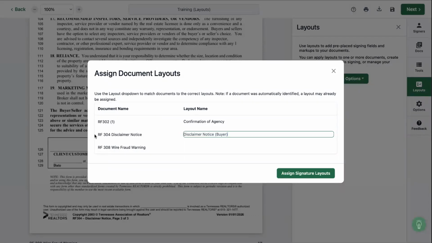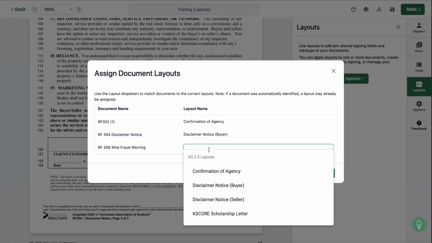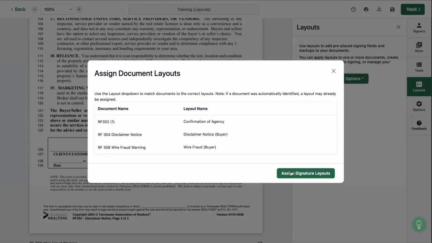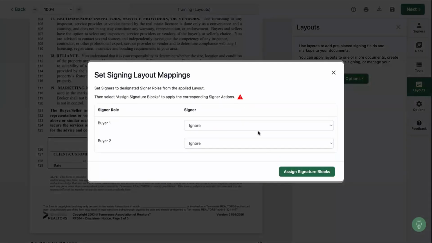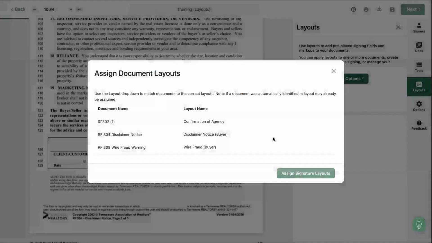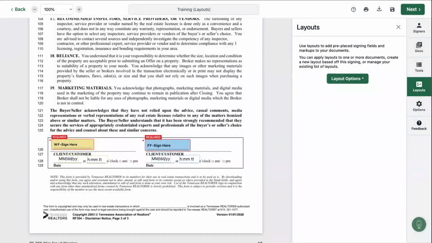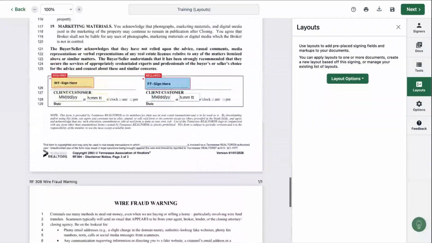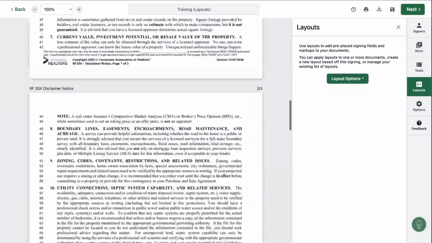It's saying you have this form, apply disclaimer notice. You have this form, apply the wire fraud. Boom. It's going to automatically set your signatures and your blocks everywhere you need them.